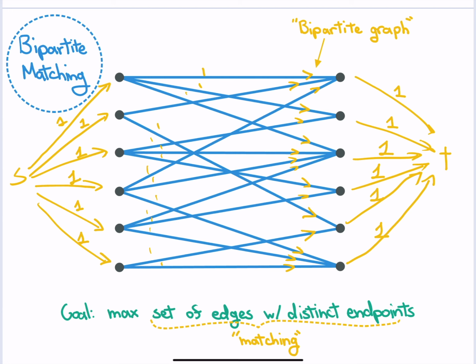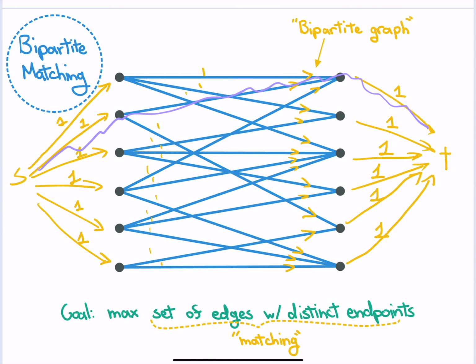So every path from left to right basically has this form. You can't zigzag or anything because all the edges go from left to right. So they're really just defined by what edge you're using in the middle, right? For every edge in the middle, there's a unique path from S to T that uses that edge. So there's a nice one-to-one correspondence in this graph between the paths from S to T and the edges in the middle. So trying to take lots of paths is like trying to take lots of edges from the middle.